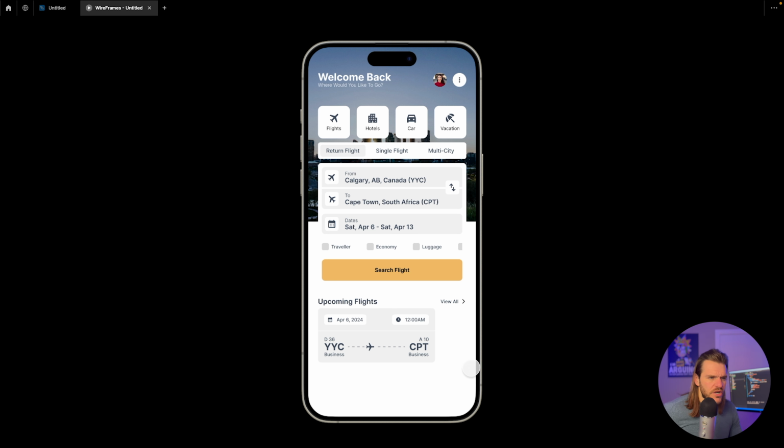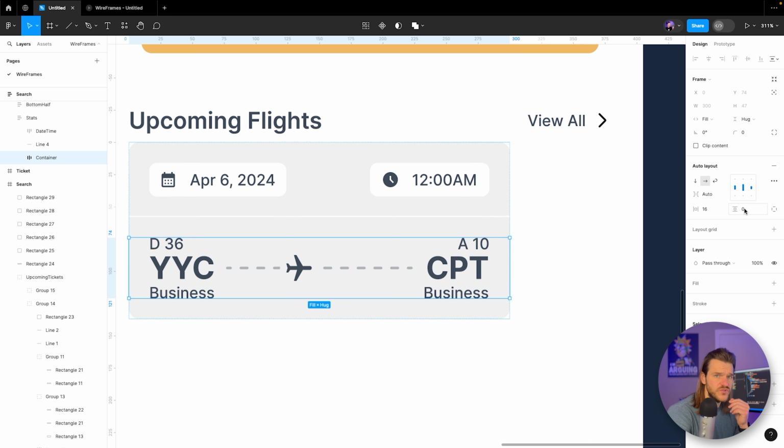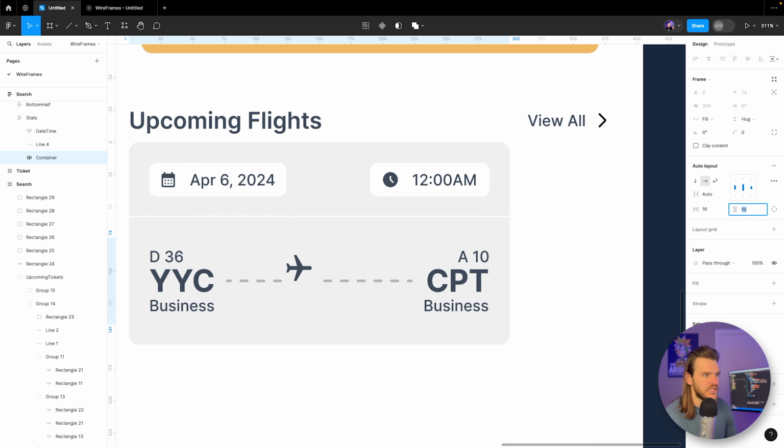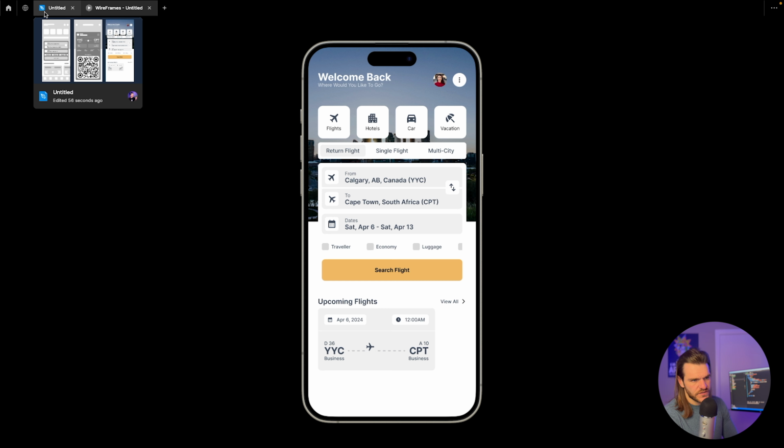So I think we're at a good spot here. One thing I do want to do though is increase the padding over here and see how that looks. So to do that, we're just going to increase the padding like so, and maybe 10 should be good. 10 looks really, really good. I'm really glad that I did that off the bat because normally this takes forever.